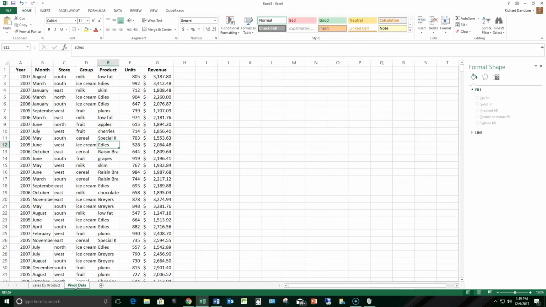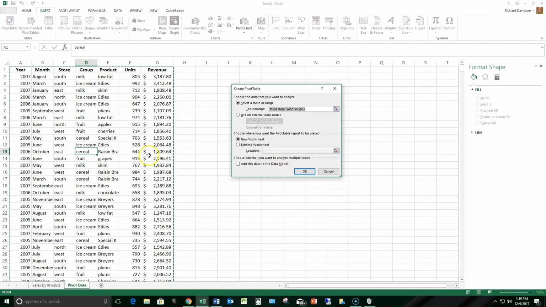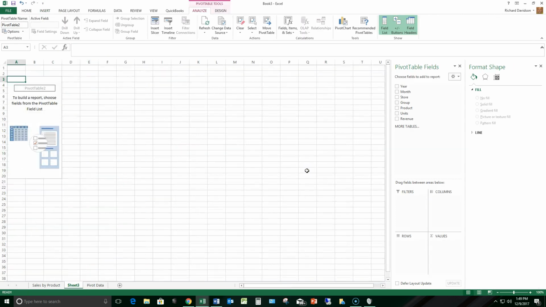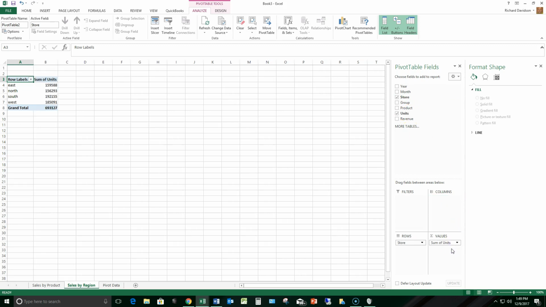Let's go back to our pivot table data. Let's insert another pivot table. This time we're going to look at sales in units by region. So we're going to do sales by region on the tab. And this time we're going to move store down to our row. Those are our 4 regions. We're going to do count of units, and we're also going to filter again by year.